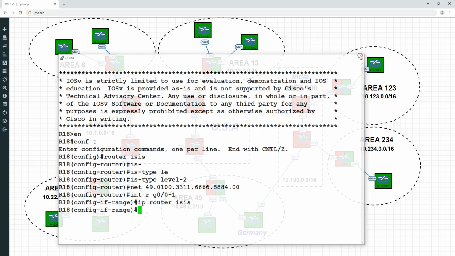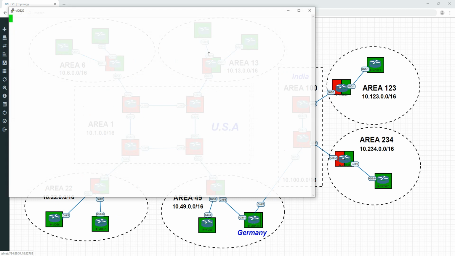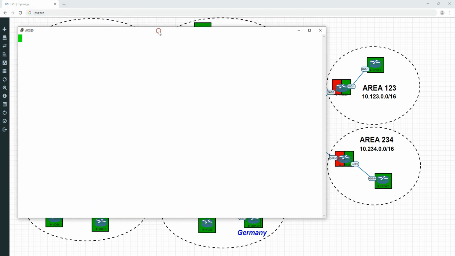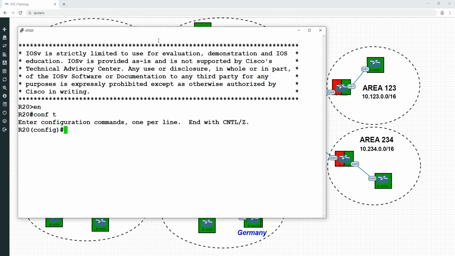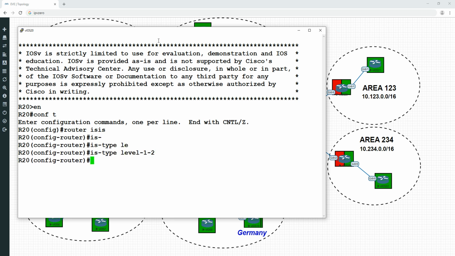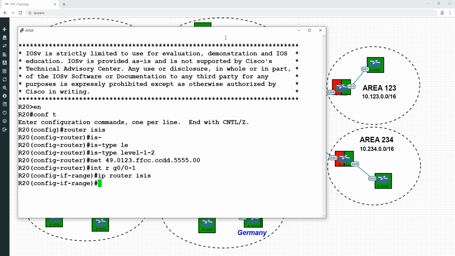Okay. Now let's configure our level 1/level 2 router, sorry, should I say. So router ISIS, IS type is level 1/level 2. And we will do a net 49, and we're in area 123. And we'll do a random one here. Int range gig 0/0 to 1, IP router ISIS.